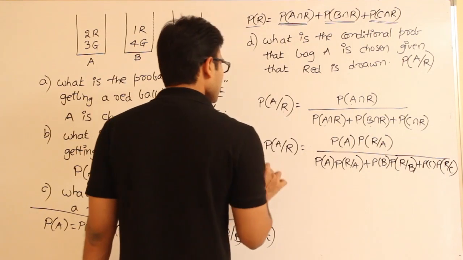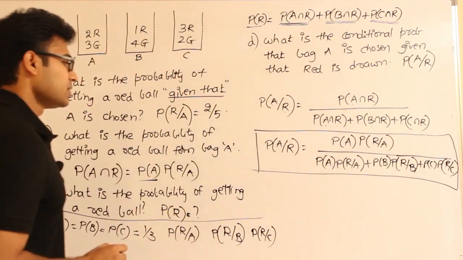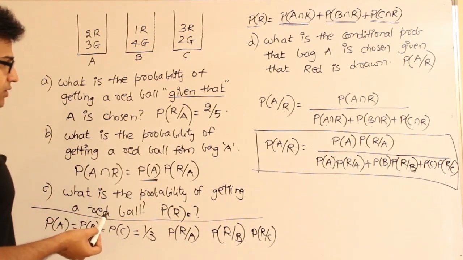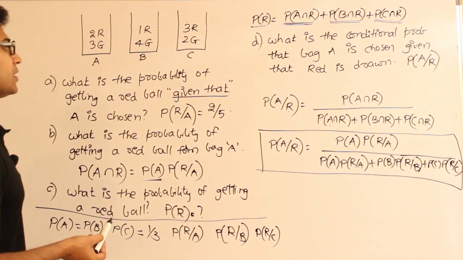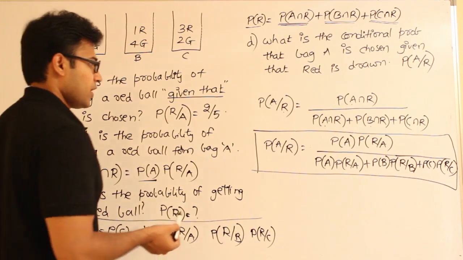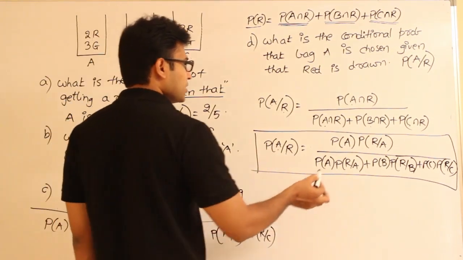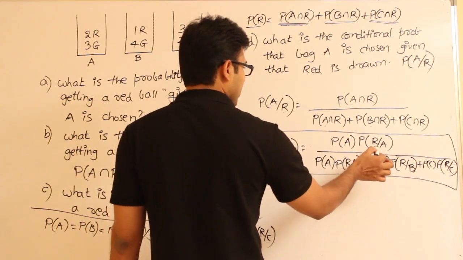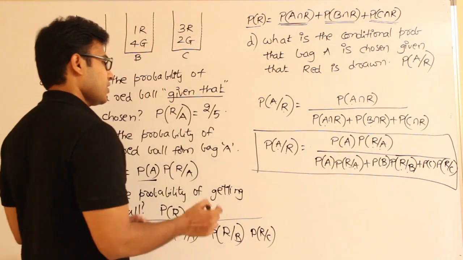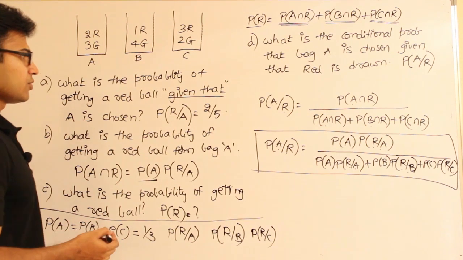Now this entire formula is called the Bayes formula, right? It is given by the mathematician Bayes, and so it is named after him. So Bayes formula says this. We are going to use Bayes formula to find out this reverse probability. Why is it reverse probability? Because we know the probabilities R given A, R given B, R given C, and now we are trying to find the reverse of it, which means A given R. That is why it is called reverse probability.